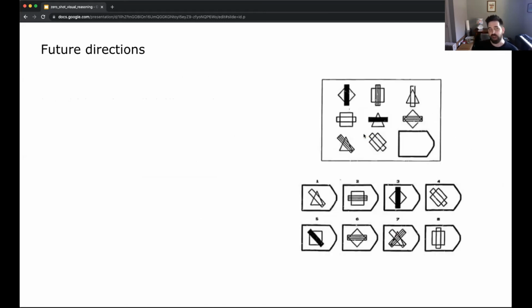And then in terms of future directions, obviously, as I said, this project is still in its early stages, so there's still quite a lot for us to do. One important next step, just going back to this initial problem that I showed on the first slide, obviously solving problems like this is going to require the ability to parse an image into separate objects. And there are, as I mentioned, a number of recently developed techniques for doing so, many of which work quite well. And there's a lot of ongoing development in that area. So that's something that I'm looking forward to incorporating into the model.